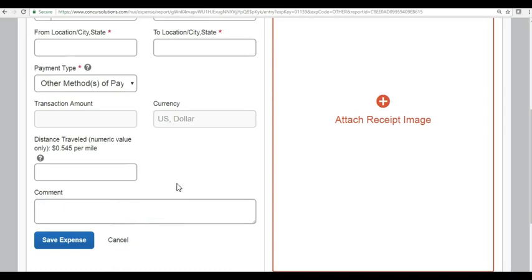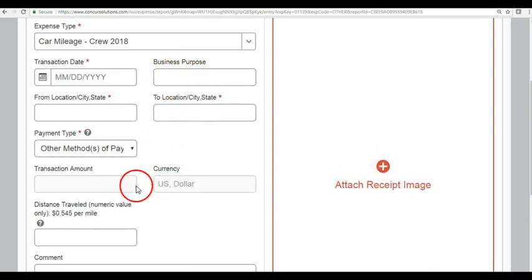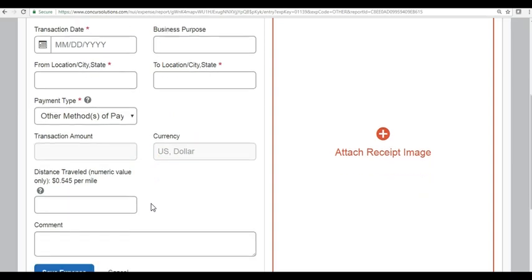However, it is helpful to the end approver of the report if you identify either in the comment field here or the business purpose field whether the trip was for a training class or shipyard work or normal vessel work. In our example, we obviously identified that these expenses were for a crew seminar, but there could very well be cases where you have multiple expenses from different events that you're putting all in one report, which is fine. In those cases, you're going to want to identify, hey, this trip was actually for a crew seminar. Just helpful when it comes to approving it on the back end. This is going to be the case with any expense type you choose, not just mileage.